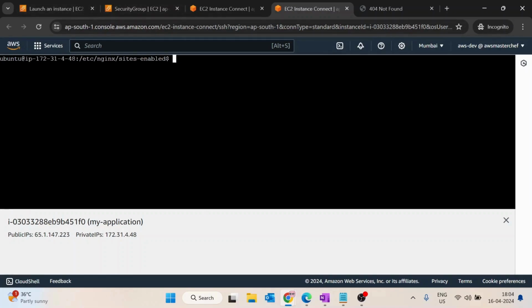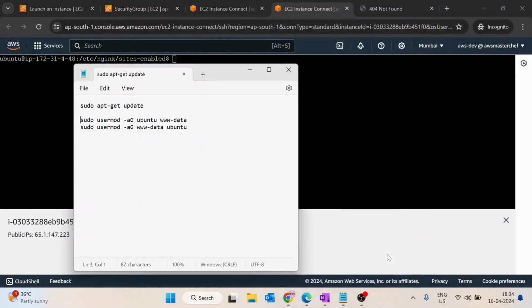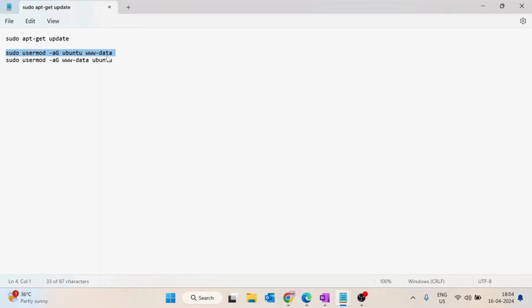So now my nginx is not able to access this build folder. So for this, we have to run either of any command. So what this command means is, nginx uses the www-data user to access any files or directory.